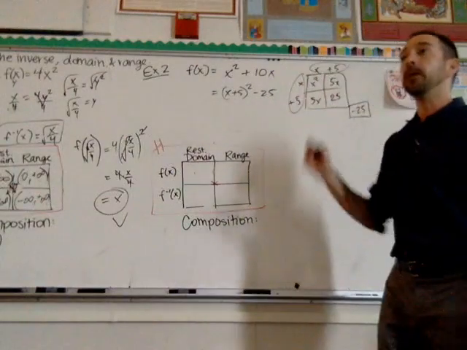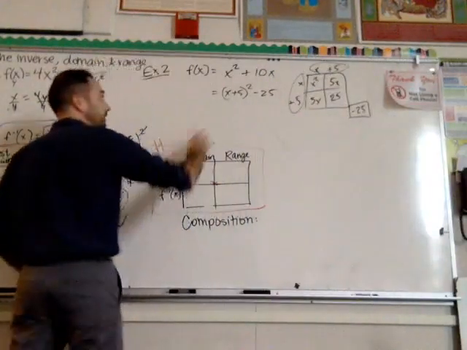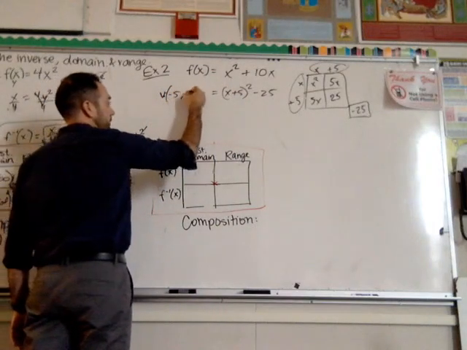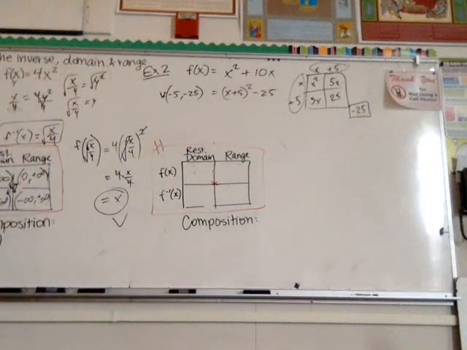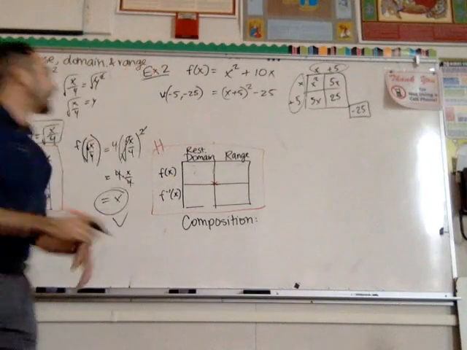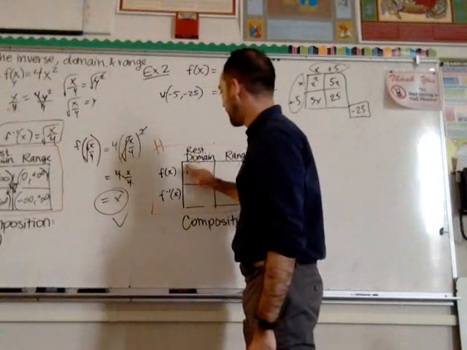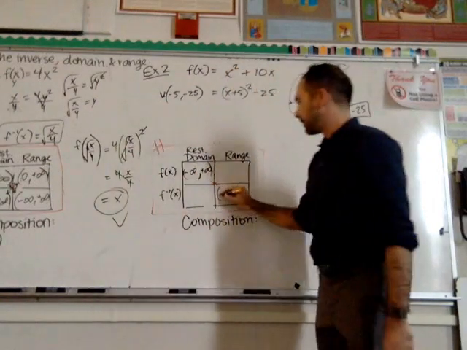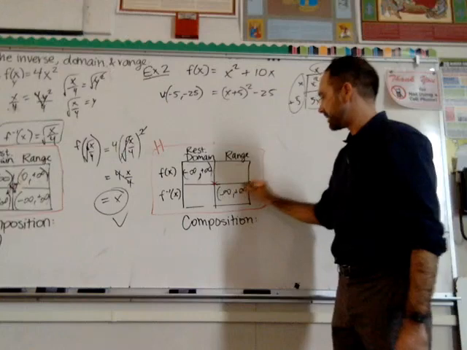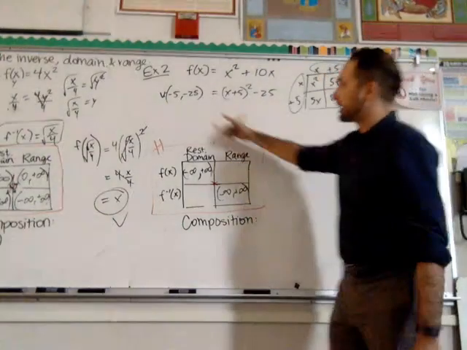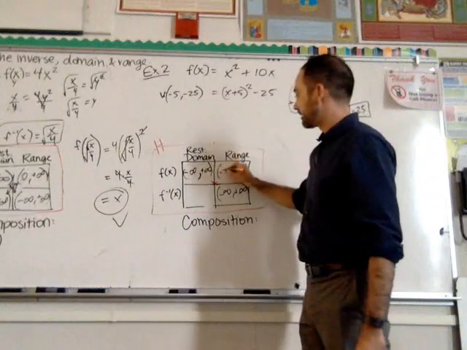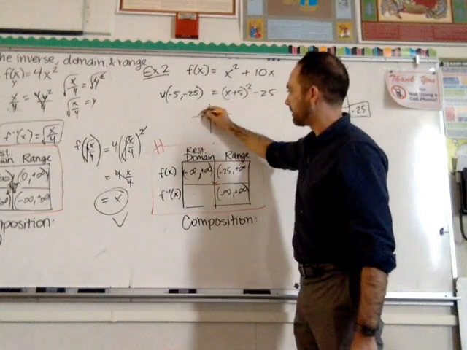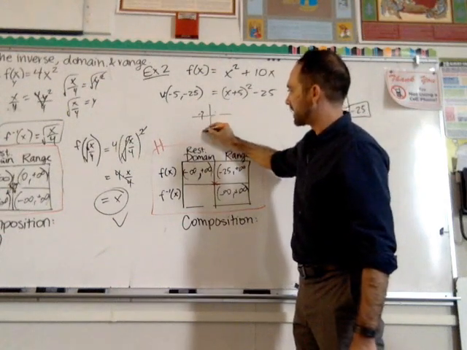This is vertex form of the equation. This is more for the honors, but from here we know we have a vertex at -5, -25. Because this is a parabola, I also know that the domain continues from negative infinity to positive infinity. The range is going to start at the vertex of -25 and go from -25 to positive infinity. We could graph that right here. We have -5, -25, so this is basically the graph of this.